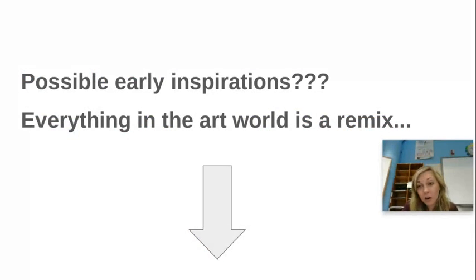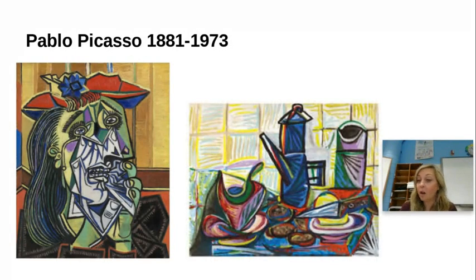So in art, everything is a remix. So you're taking different ideas and you're fusing them together to make your own idea, right? So low poly art reminds me a lot of Cubism. So Cubism was started by Pablo Picasso, and you've probably heard the name Picasso before. This really famous artist. And he did all kinds of different things. So this is like one of his phases. He has other phases too. But this one is probably what a lot of people know him for.